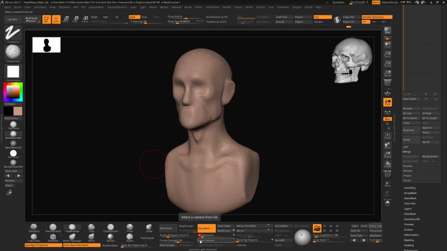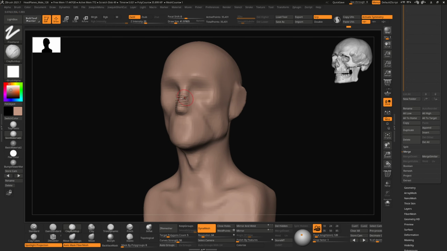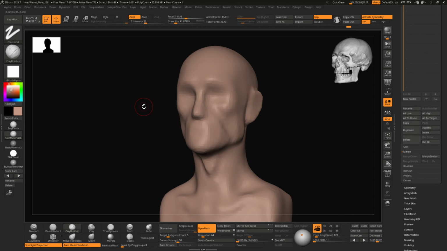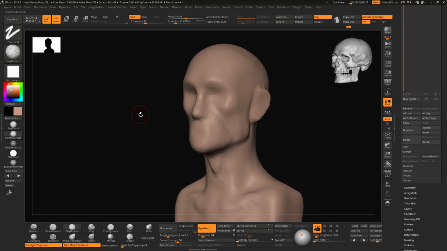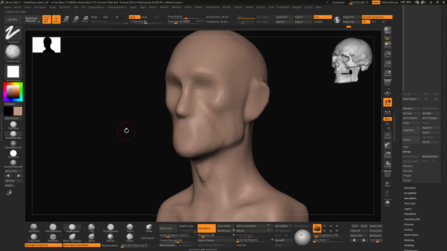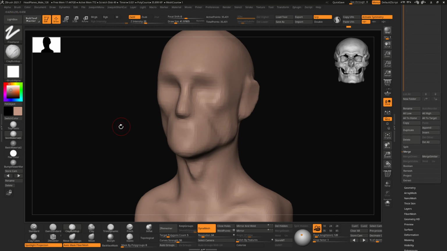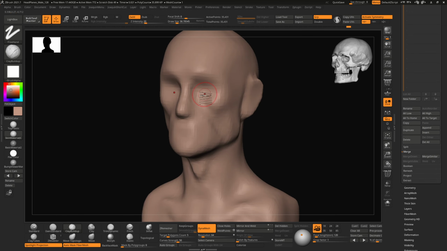So instead of 32, I'm going to have, let's say, 64. Let's see. Yeah, it's 35. That's correct. I'm trying to keep it as low as possible, because when I'm sculpting at this stage, I don't need to think about details. It's just a matter of putting the landmarks in the right place.